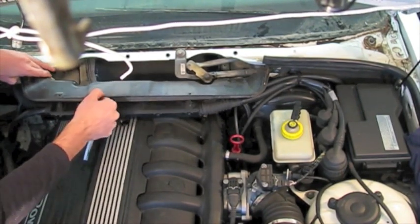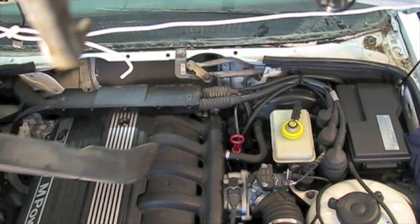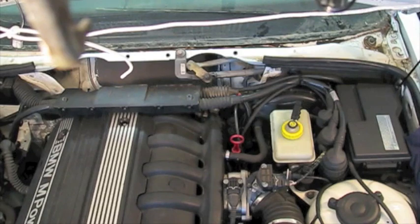And then it just kind of pulls out. It's going to come out to the left. There's a groove on the right hand side, so you can't really pull it out to the right. You do have to pull out to the left. At least on my car, that's how it was.